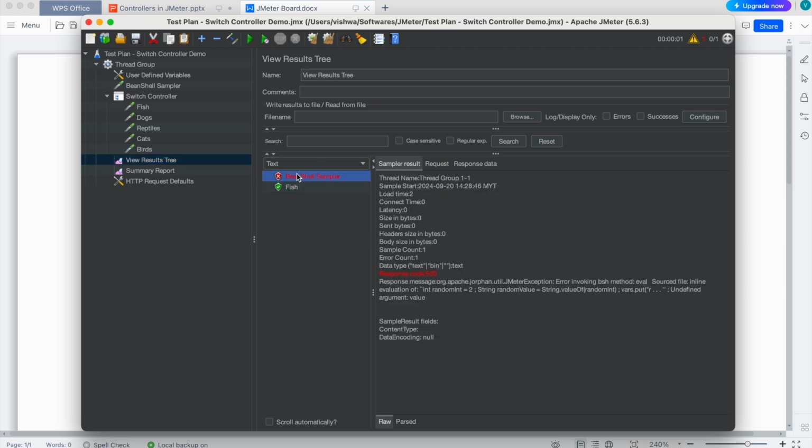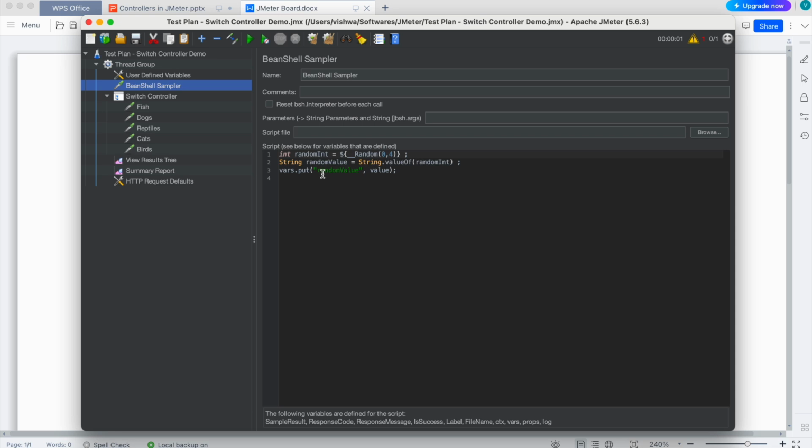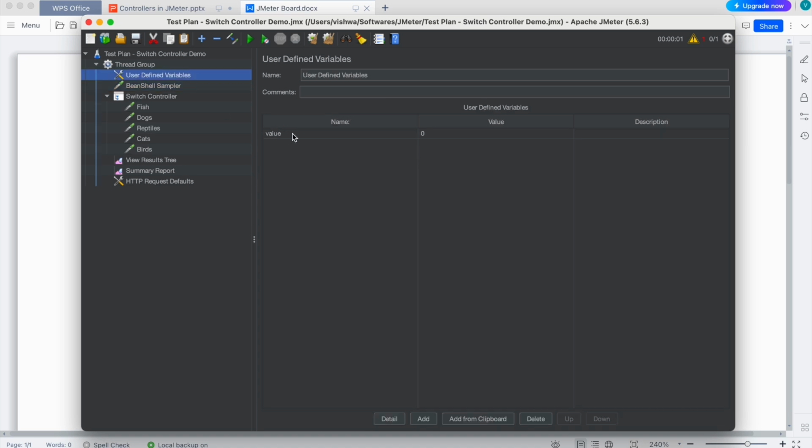So there is some issue here. Okay, the argument placement is wrong. Actually this random value we need to place it here, and here it should be value. Let me save this. I have just changed here, value we need to place in the brackets, that is the variable name, and this is the local variable, randomValue. This is the global level variable, this we have defined here, value, right?